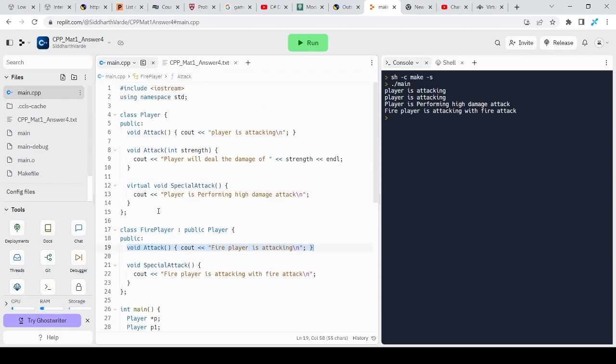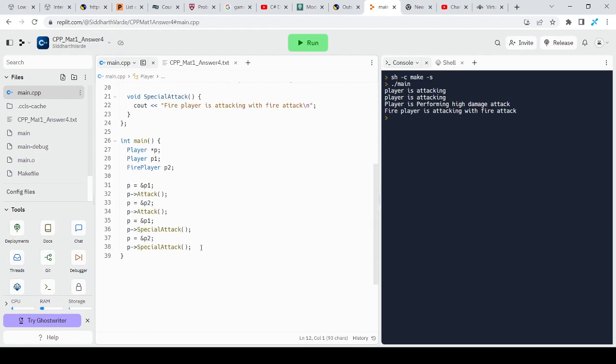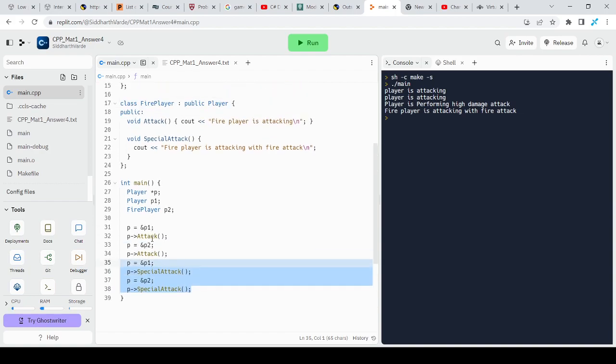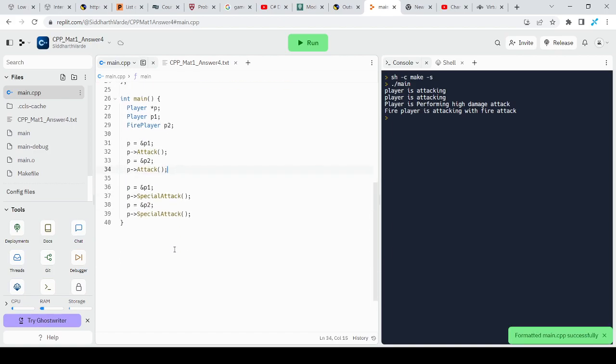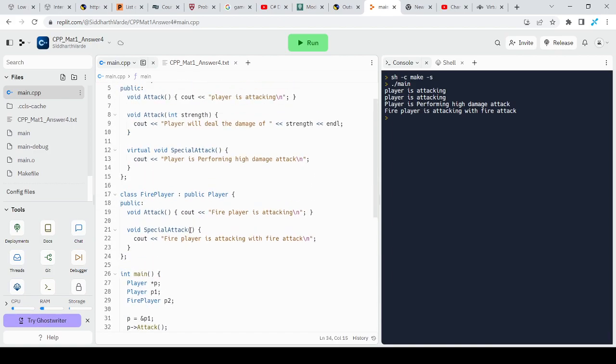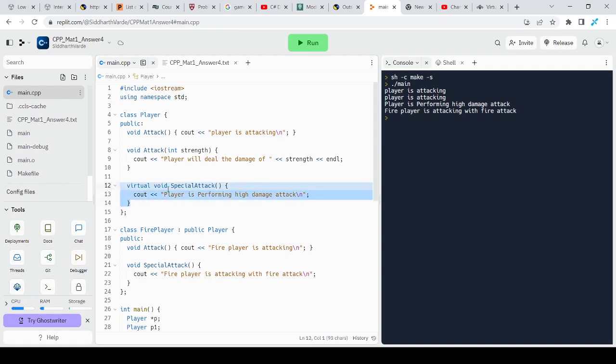And this is the example of virtual binding, where a compiler would have to decide which function to call at runtime. It is the same example as before, but it differs because we have defined this function as virtual.